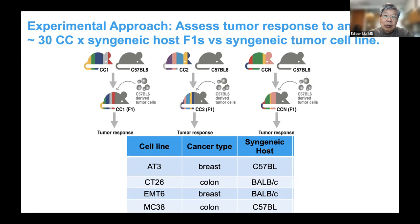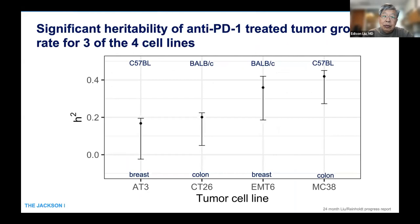Why is that the case? This is the biggest question in immuno-oncology today. And the biggest problem is that we don't have a model system to be able to test this. We just created one. And what we found was that host genetics contributes to anywhere between 20 to 40% of the variances in response to anti-PD-1 therapeutics. Because of this approach, we're now in the process of mapping the host genes responsible for response, and we have candidates that we're chasing after at this point.